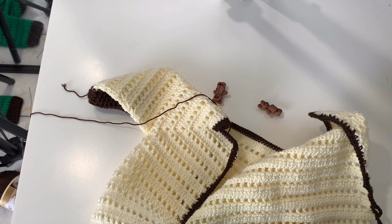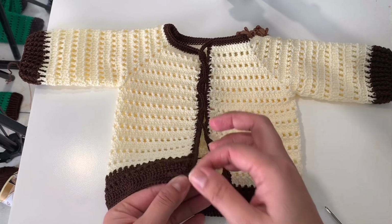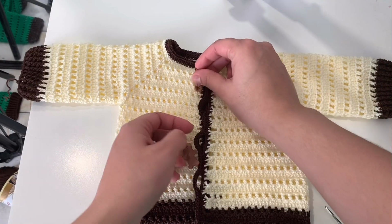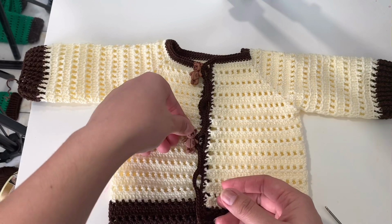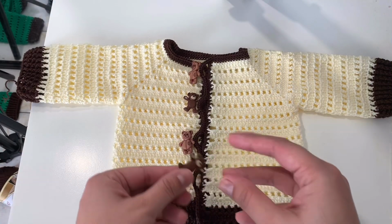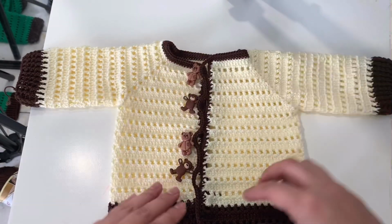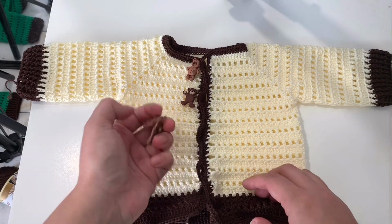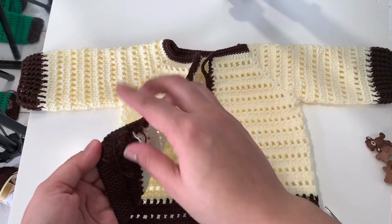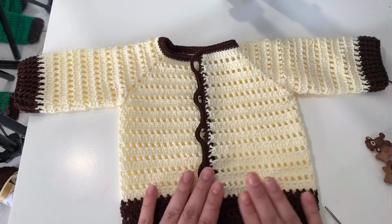I'll see you when we are done with it. Okay, so I finished. I cut the yarn already. See, and this is what you should have. My buttons are gonna go here, just like that. What you have to do is hide all of your threads that are visible, like these ones. Put on your buttons, put the needle and the thread, and we'll hide all of these ones, and we're gonna be done. And I'm gonna show you my results once I finish the jacket.